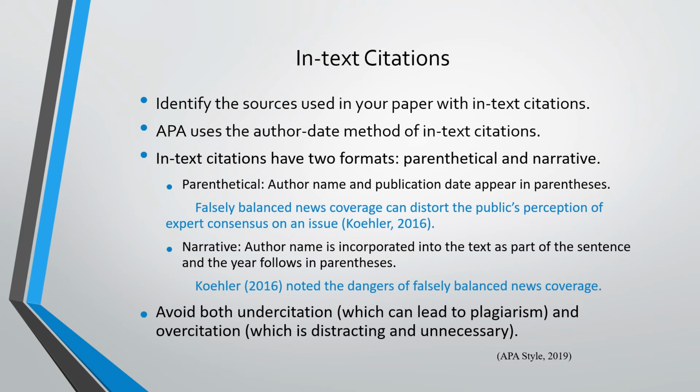APA uses the author-date method of in-text citations. There are two primary formats, parenthetical and narrative. Parenthetical is used at the end of a passage that you want to cite. Note that the citation comes before the period in the sentence. Narrative citations are used when the author's name is incorporated into the text as part of the sentence, in which case the year of publication is shown in parentheses following the author's name.